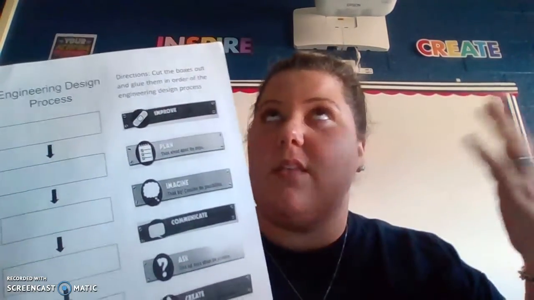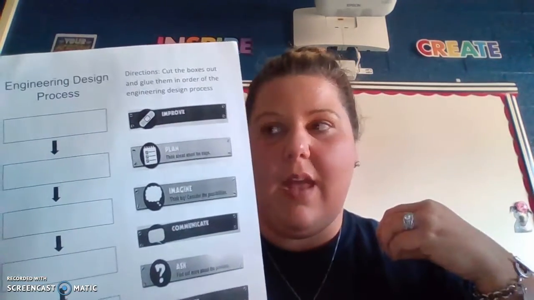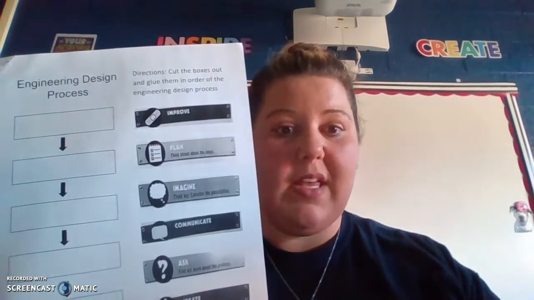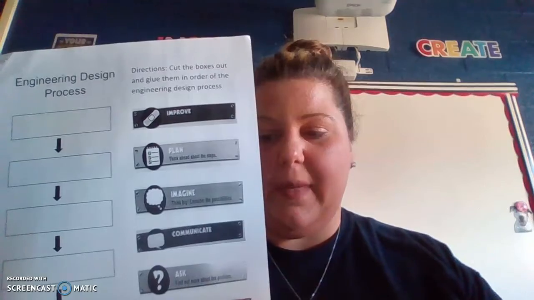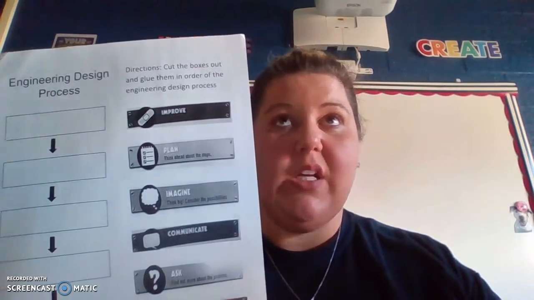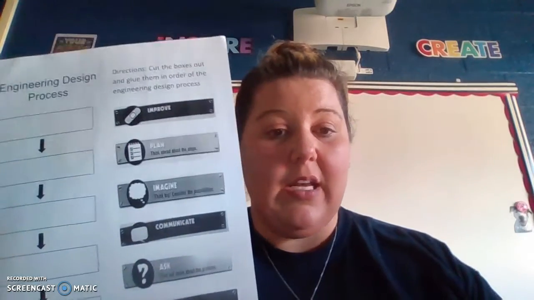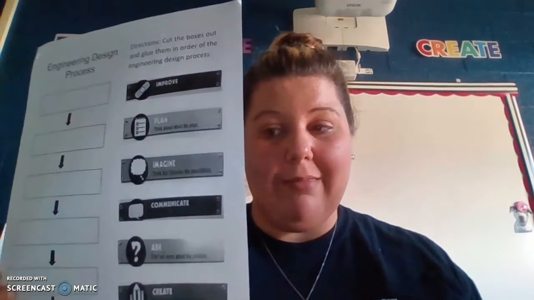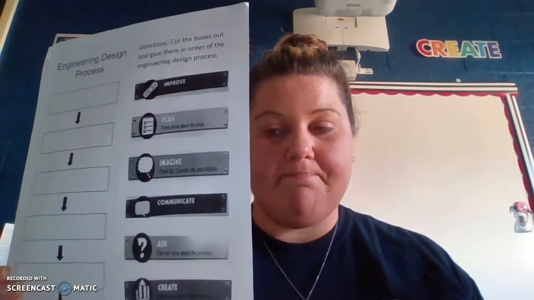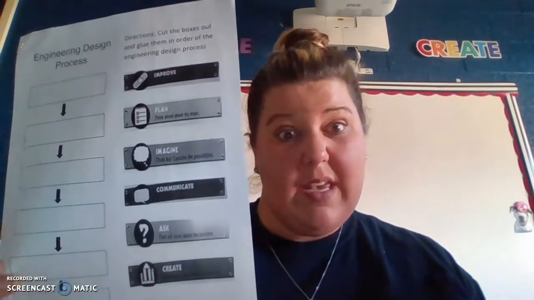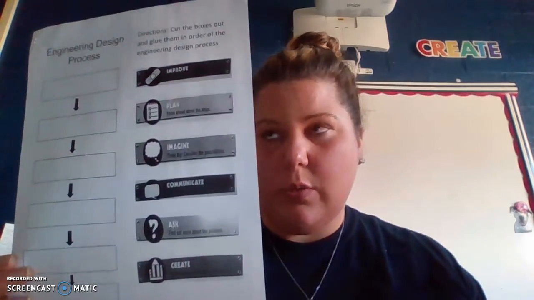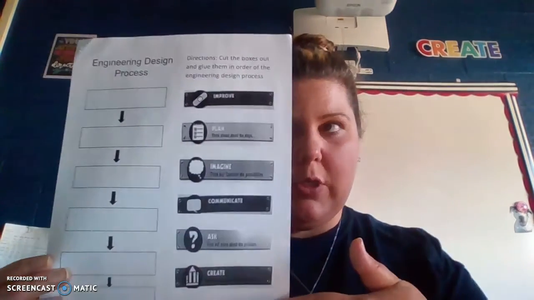So first we have to think about all the different possibilities of the things that are out there, and then we pick one and we're like, okay, how can we build this? And then we do our plan. Then we have to talk to other people and see how it goes, see what we can do better, and then we make it better if we can. Okay, so those are some tips to help you put these words in order.